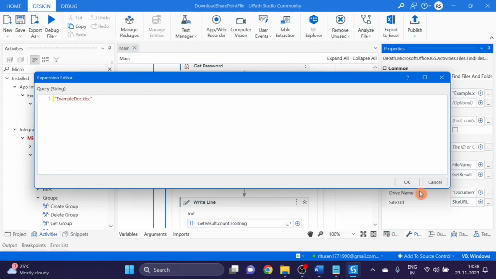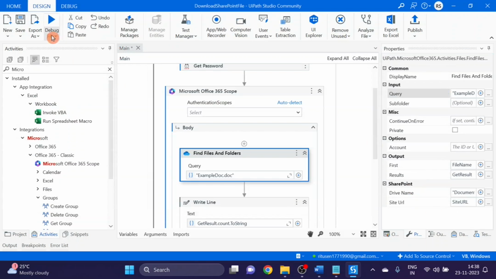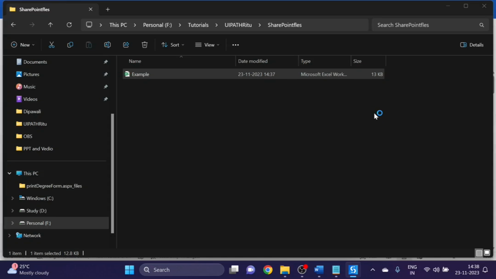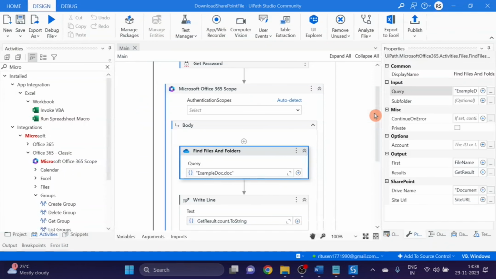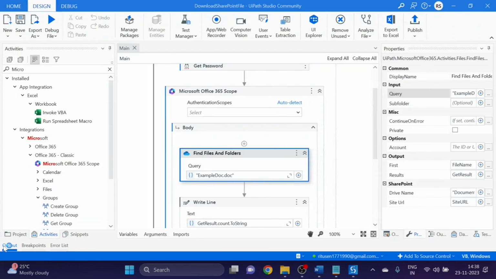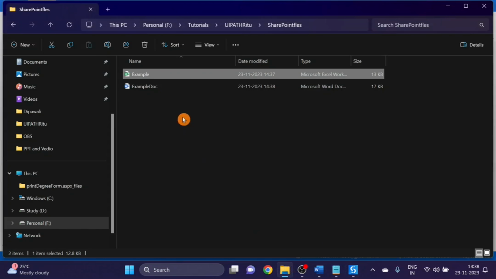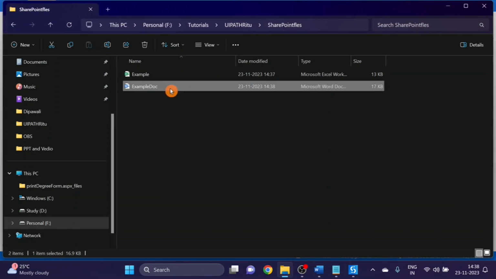Okay, click on save. Again, run and see the output. Okay, check in the folder. Here you can see this is the example doc.